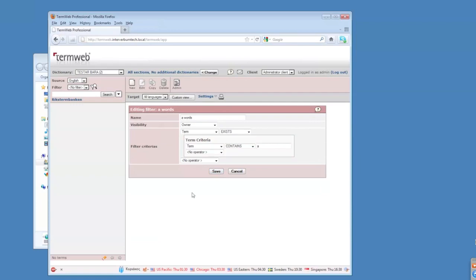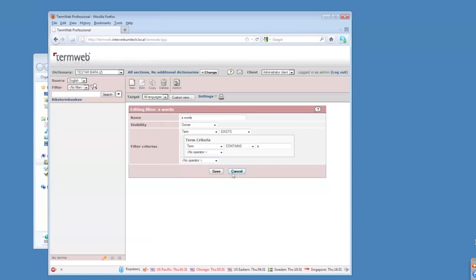This is, of course, very helpful for the times that we need to have a copy of the dictionary, because another dictionary has basically the same structure. Maybe we change some languages and a few fields, but the rest we want to have untouched. And we also want to have the filters, which in many cases are a lot of filters with a lot of structures, and we don't want to do manual work. So this really saves a lot of time for our customers.